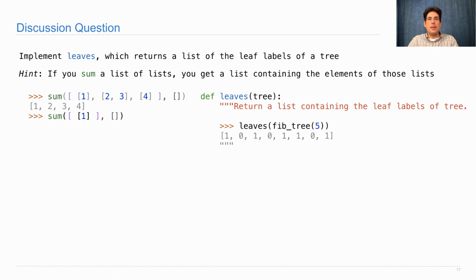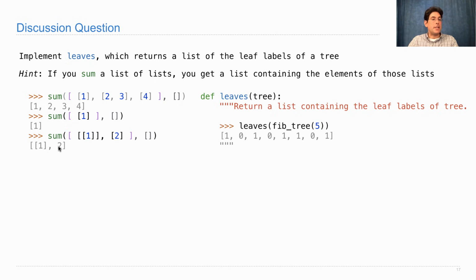If I sum a list with 1, I get a list with 1. If I sum a list that has 2 elements, and the first element is a list within a list, then what I'm going to get is still a list within a list in the output. Notice the difference between this structure and that structure. 1 was a value in the output. In this case, a list containing 1 is a value here.